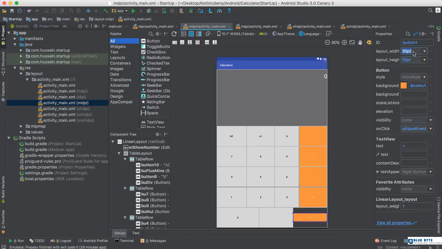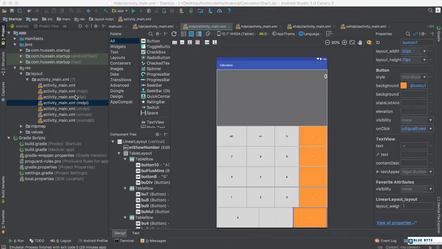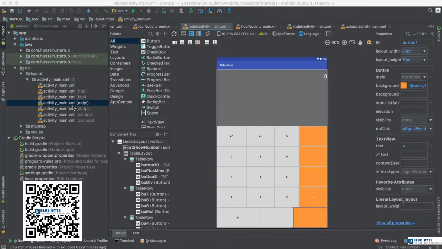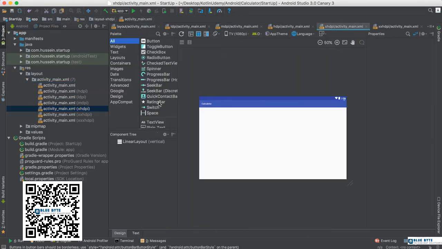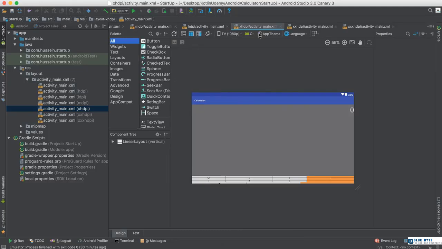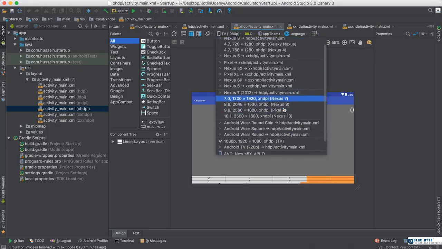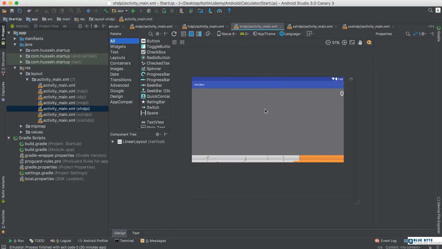So if any device comes to my computer, needs to load my app, and the phone uses screen MDPI, which is this type of device, it will directly load this activity. It doesn't load that other activity which doesn't work. So what you have to do is the same process I did. Go here, copy the code, go back to, for example, HDPI, paste the code here, and change the screen to look for someone running on an HDPI device. Then go to XHDPI, there are many XHDPI, for example Nexus 9 XHDPI, and try to support it.